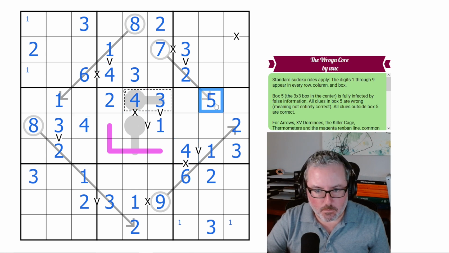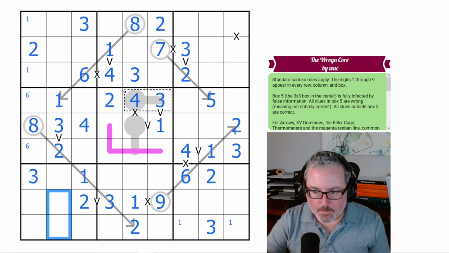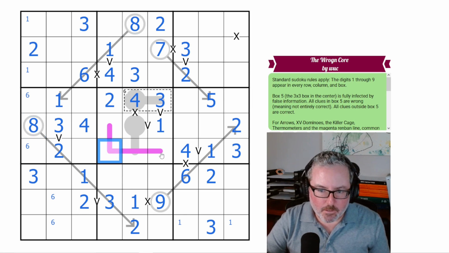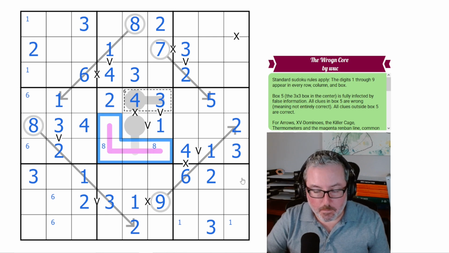It doesn't look like we have anything more for 4s and 5s. We've got really nothing there to go with 6s. We have a little bit on 6s we can mark up. They're not going to be super helpful, I don't think, at this point. Yeah, I don't see anything. And then 7s, we don't really have anything. 8s, we don't have much of anything. We could mark a couple of things, but they're not really useful. And we know 8's on one of these, and that might come in handy with our Renban line.